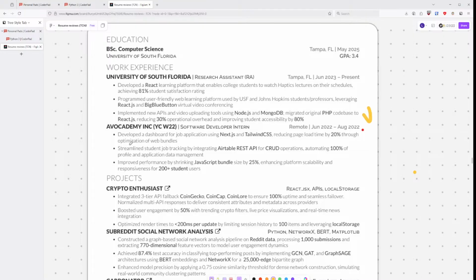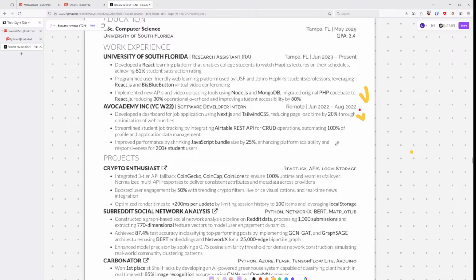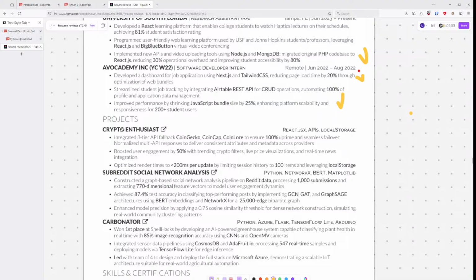Okay, that's good. Job tracking. Okay. Java size bundle. That's good. Okay. Crypto enthusiast. 3-tier API fallback. CoinGecko. Some stuff. Okay. Huge engagement with this trending crypto filters, price realization, real time news optimization. Okay, interesting.